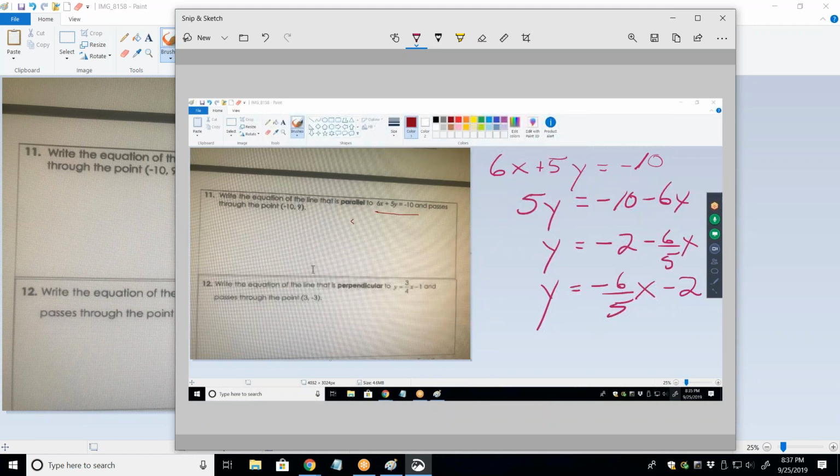So what's the slope of our new equation? That's the equation of the line they gave us. And the only thing we know is we have another line that's got to be parallel to this, which means it's got to have the same slope. So m has to equal minus 6/5. And let's write the equation of the line. Y equal minus 6/5 x plus b.